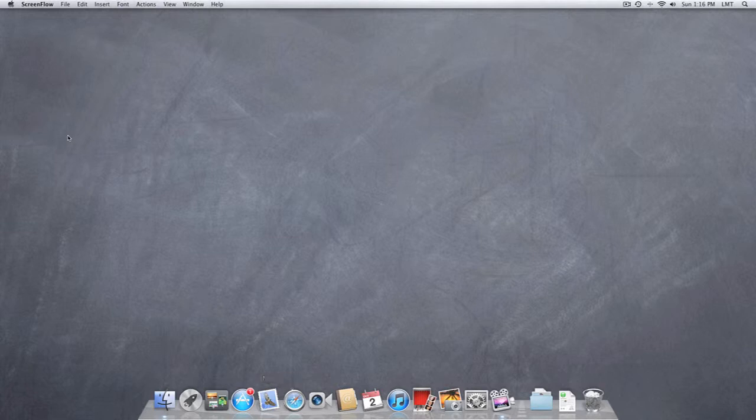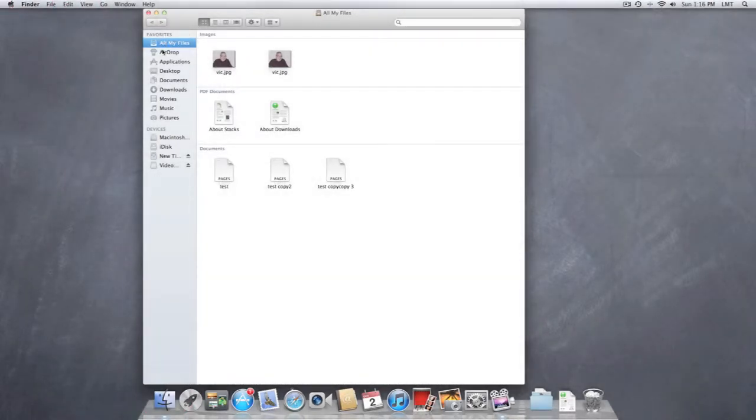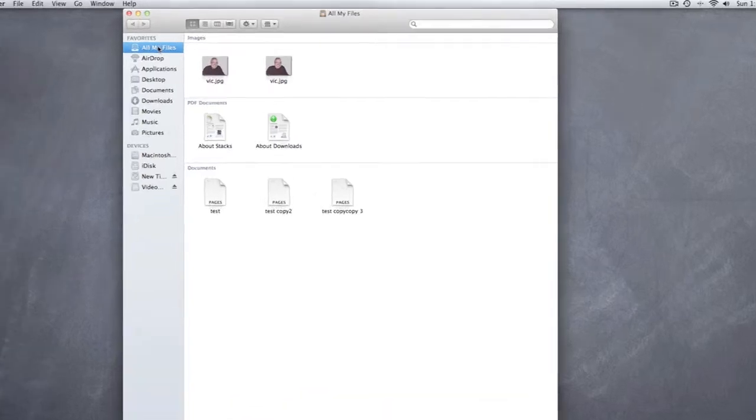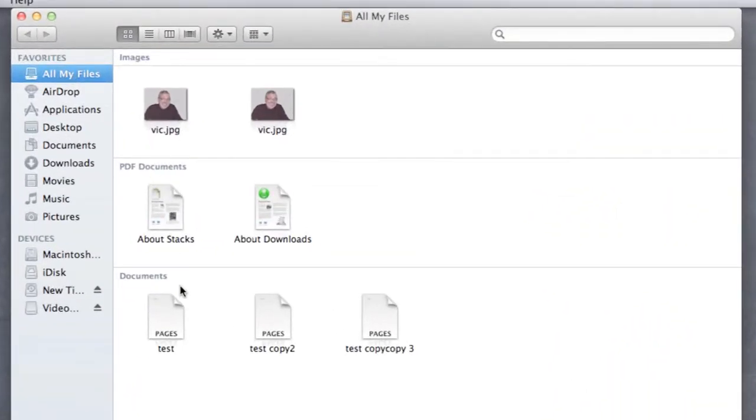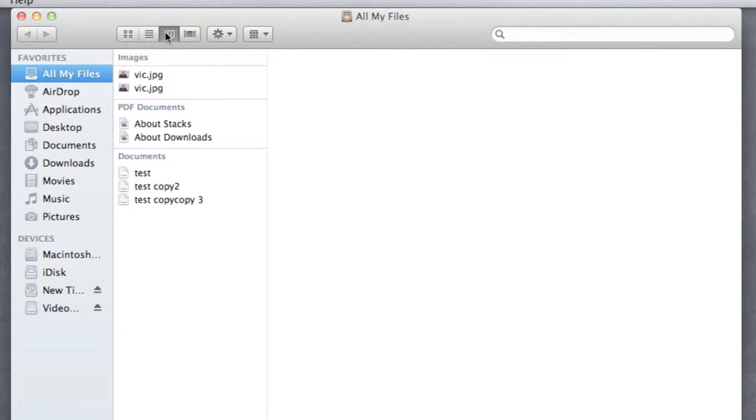Now, another way that you can open a program is to go into the Finder. And we just go down here to click the Finder, and we can see up here we are in the Finder. Finder will show you everything there is to find on your Mac. We have all the different programs that we've got. There's different options for viewing those. You can view them in the icon view. You can go into a line view. This is kind of a nice view.